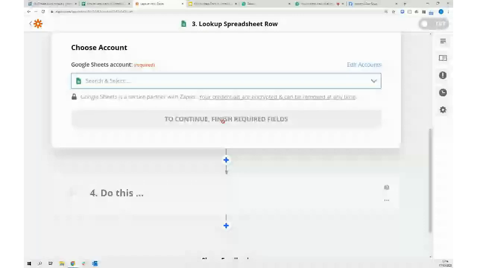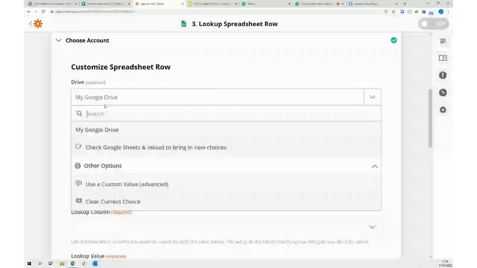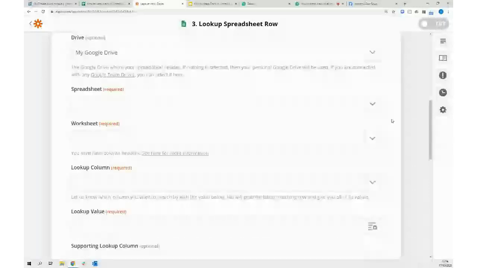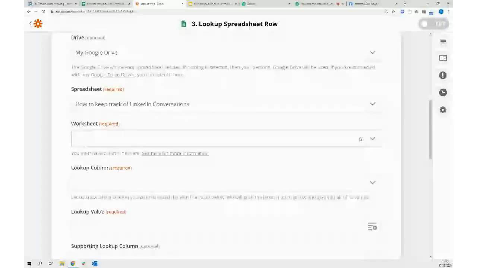So I will carry out a lookup first. And now I need to just log on to my Google account so that it looks for my Google Sheet. Hopefully most of you are familiar with this, where you have to find your appropriate spreadsheet that you've created. But it's all fairly intuitive on the Zapier website.